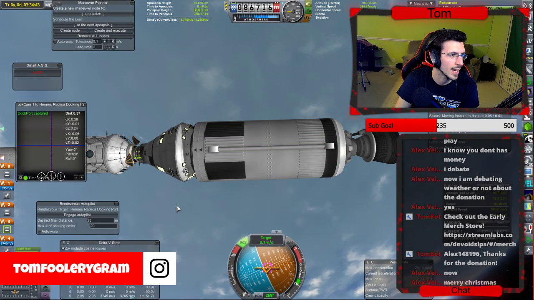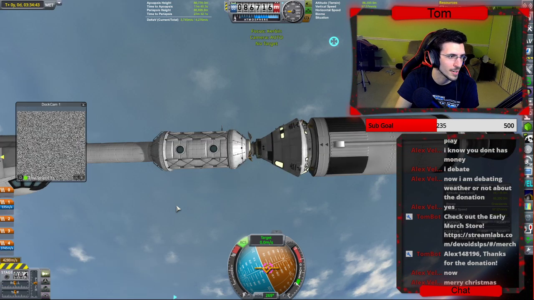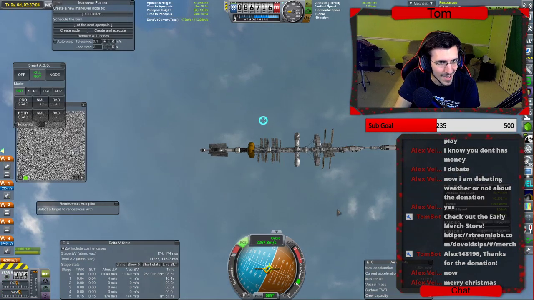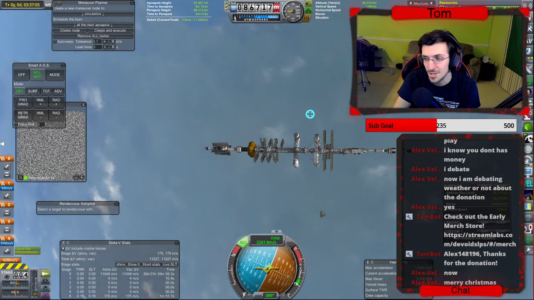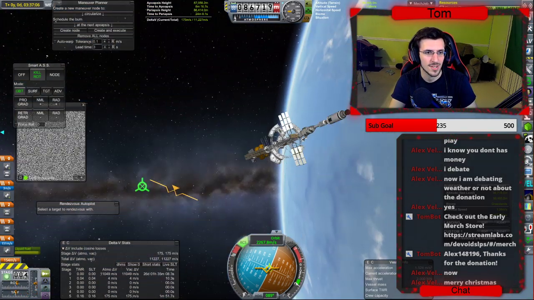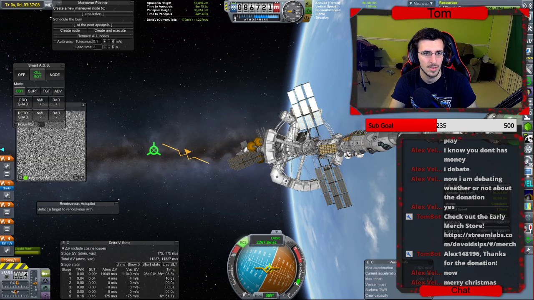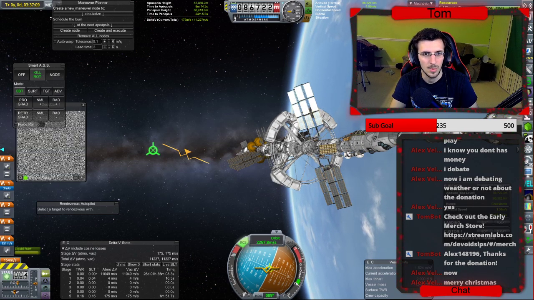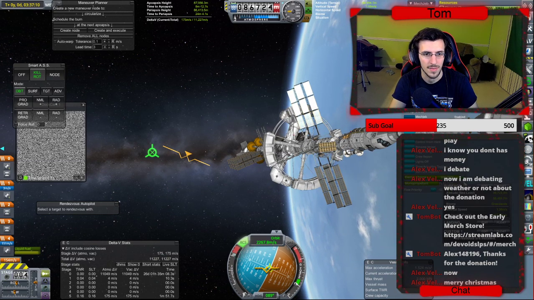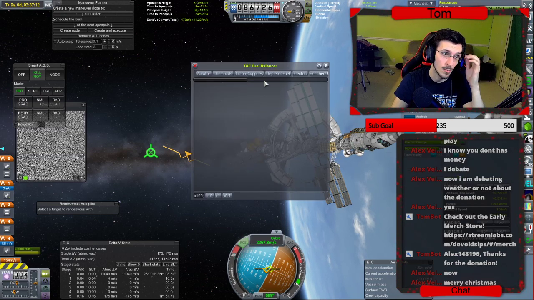Okay, and docking complete. Don't break, don't break, don't break. I'm pretty sure I just told it to break anyway, so anyway, cool. So that works. I can't deorbit this, but I will go ahead and close off the monopropellant. Actually, no, I won't.